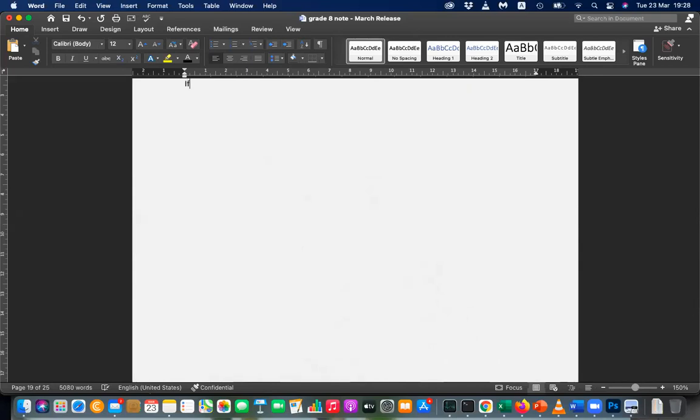If there are pins in a port, that is called a male port. If there are holes, then it is a female port.